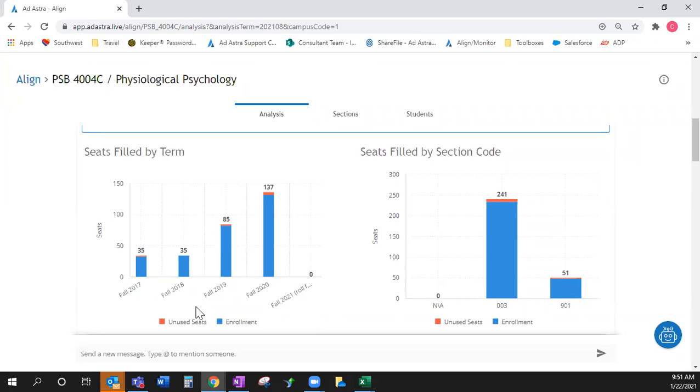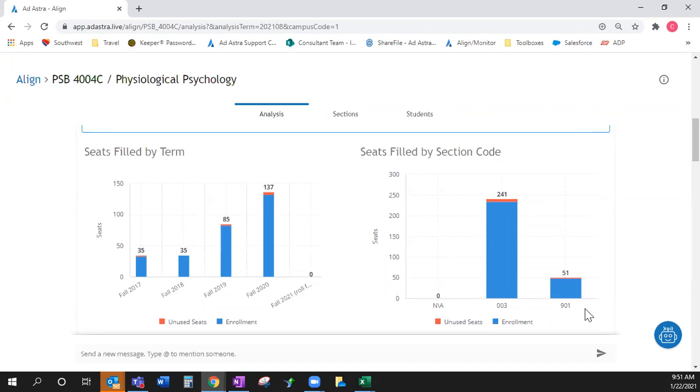However, I've worked with some campuses and talked to them about their use here. And if you're very intentional about your section naming scheme, this might be really telling to you. I don't know that this is the case, but let's pretend. Let's say 003 tells you something. It's your off-campus, Tampa, your students, but maybe you have this 900 section tells you something else.